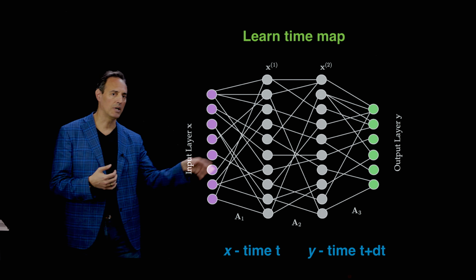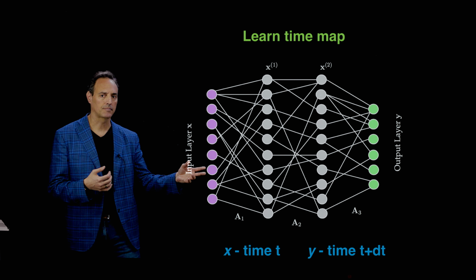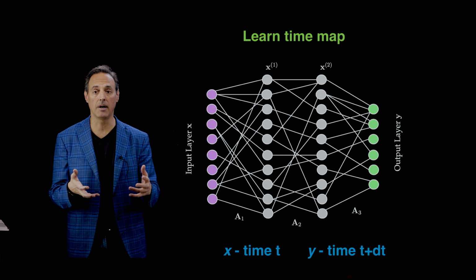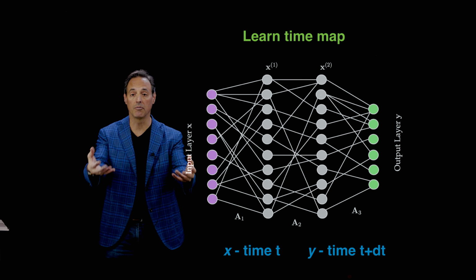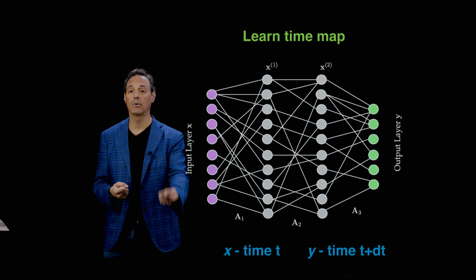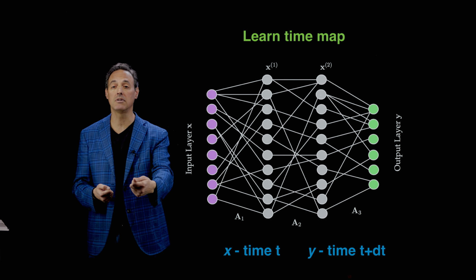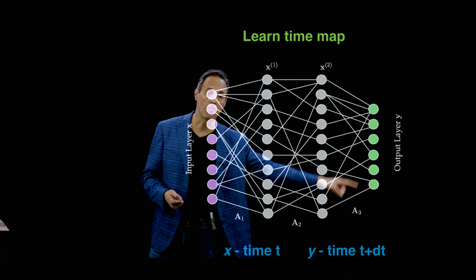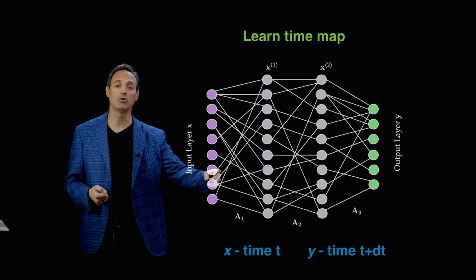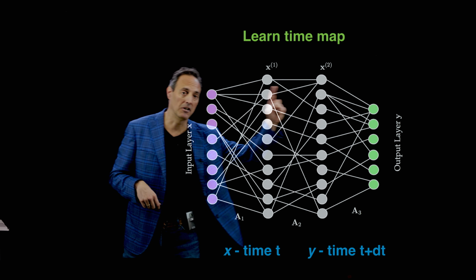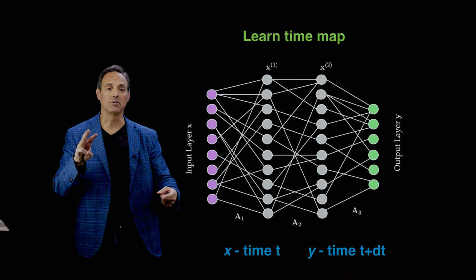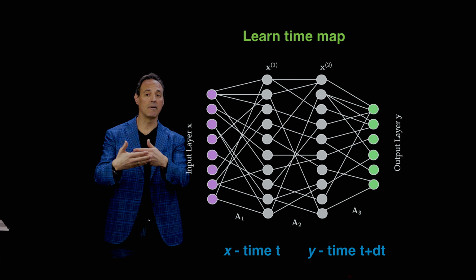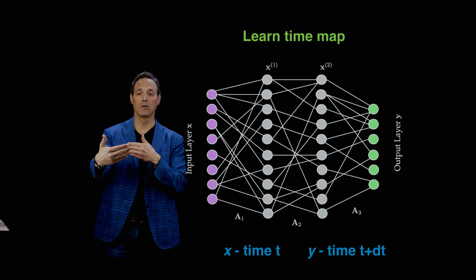Now notice that if I can train this, I give you data pairs so that I get an input and an output with these pairings, then the idea would be if you give me the state of the system now, I'm going to make a forecast for you. Here's what it looks like delta t into the future. Of course, I could feed that delta t solution in the future back into the network to get you 2 delta t into the future. Feed it in, 3 delta t into the future. And of course, we know forecasting is very difficult, so there's going to be a finite horizon where my prediction is going to hold.